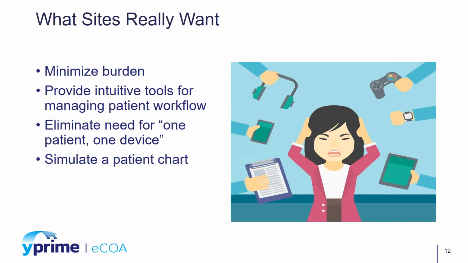I always use an example that most everybody can relate to. So for anyone on the call who owns a handheld and a tablet and uses those devices to play games, say Candy Crush, for example. Let's say you're playing an intense game of Candy Crush on your phone. You reach level 118. You're all set to take on level 119. And at this point, if you were to put down your phone, pick up your tablet, and open Candy Crush, you'd see that you're on the same level with the same amount of lives left. And this is because your devices are talking to each other, and they're sharing the data that you need to keep you moving forward. So shouldn't your eCOA platform be just as smart?